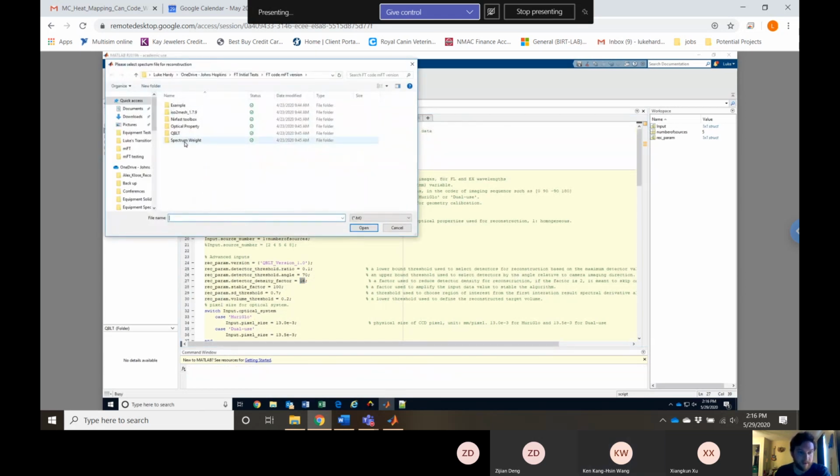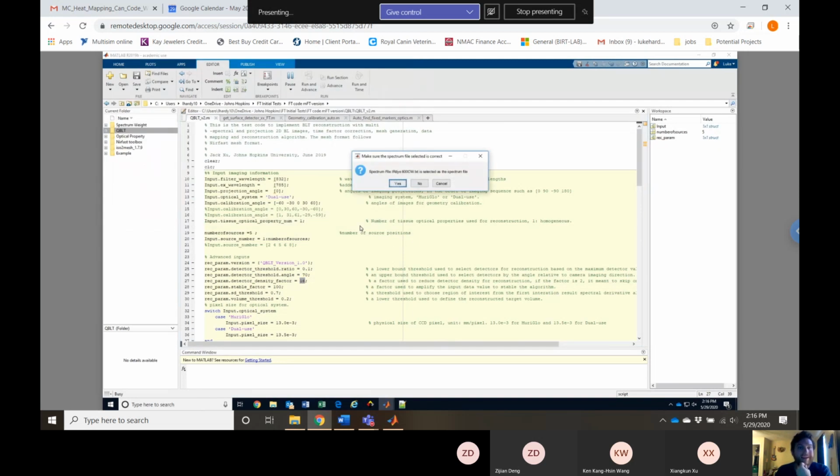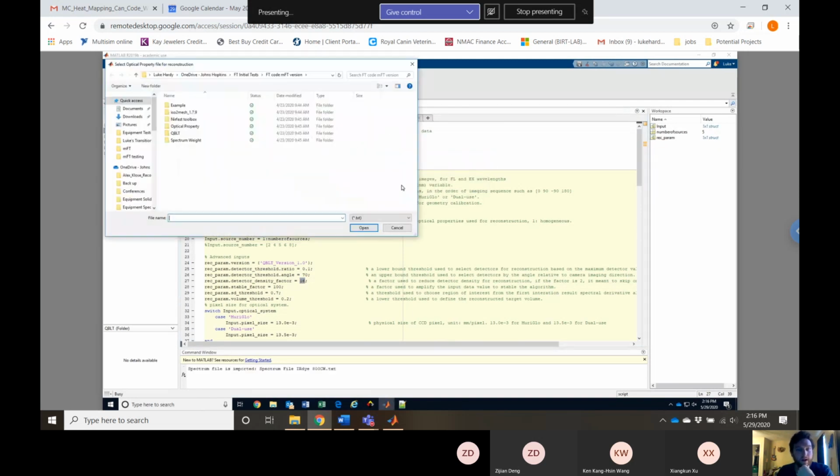So it's the same thing. You pick the spectrum for this. I did make a spectrum file, and I kept it for the future. Obviously, the spectrum file is 1, so that when you weight the spectrum, you're just multiplying or dividing by 1. For the optical properties, those are changed. I have the mouse phantom FT test that Ken was nice enough to give me the information on the actual optical properties, so I changed it for the wavelengths stated.